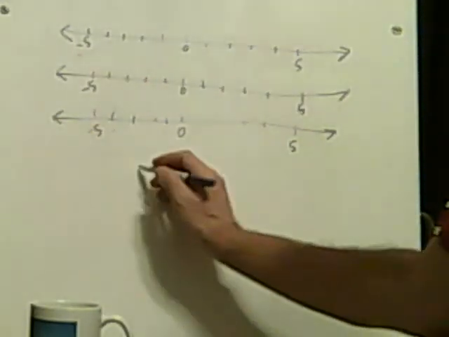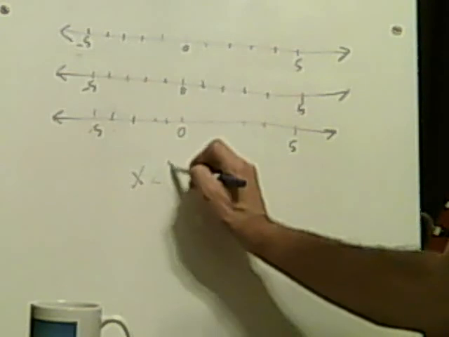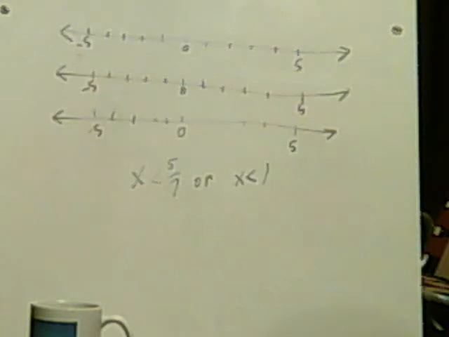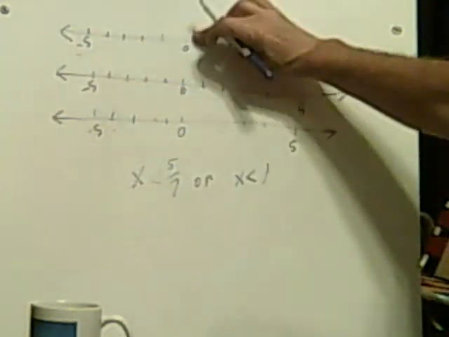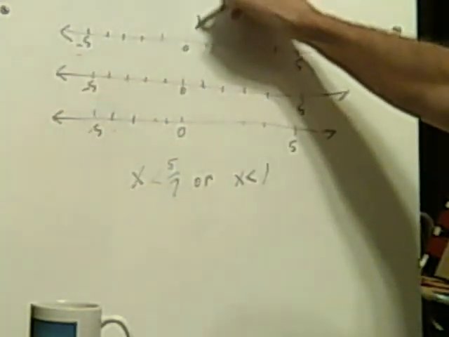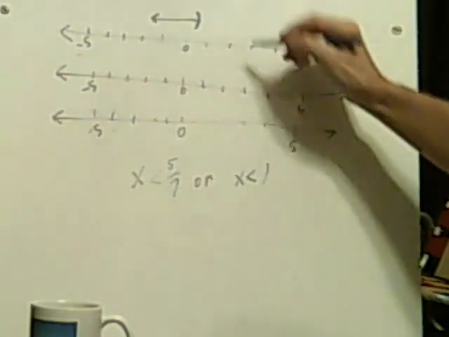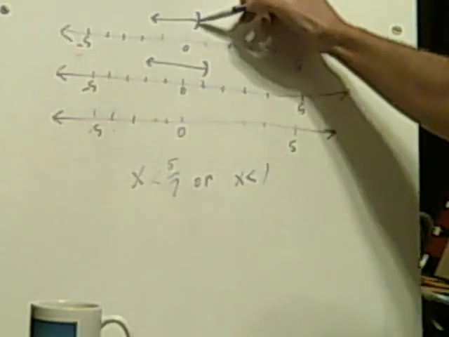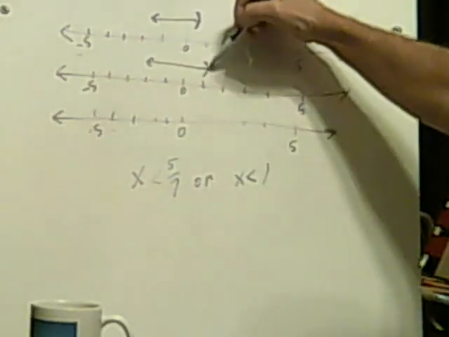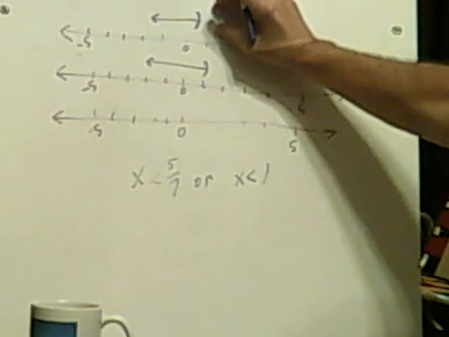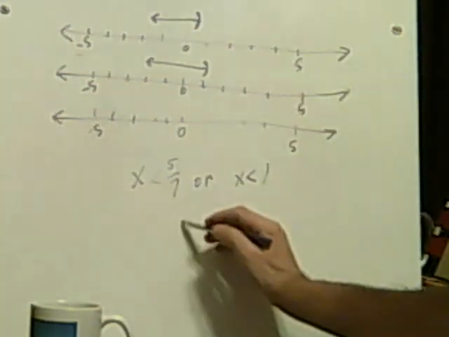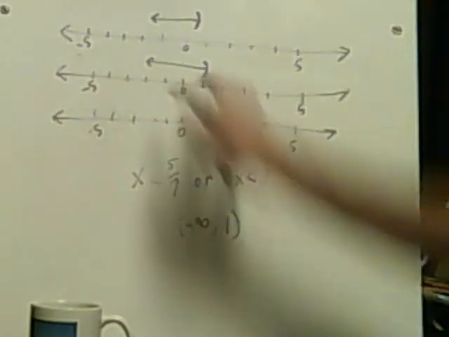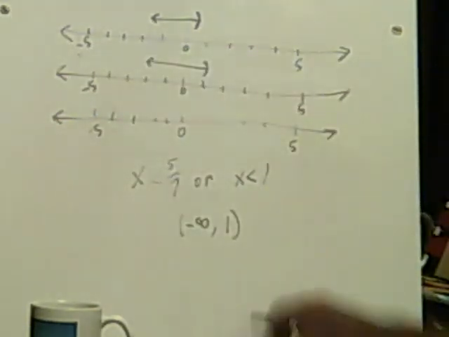Now 48 is x less than 5/7 or x less than 1. It's almost the same as the other one, the only difference is it's got the or, so let's see how that works out. X less than 5/7, so that's an open interval, or x less than 1. Now, x less than 1 is the same there, but now we're going to take the union of these, so we're going to get the bigger one here, because we're going to get those elements that are in either. So that's just going to be -infinity up to 1. And we only have one more problem left.